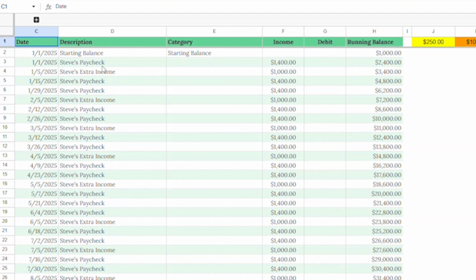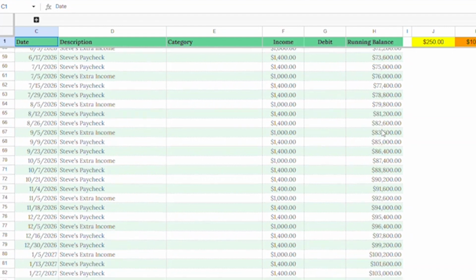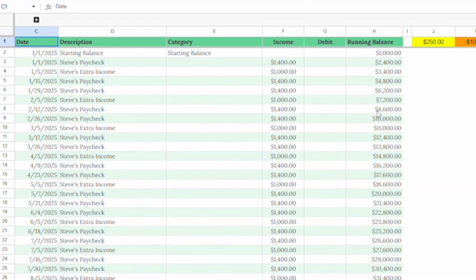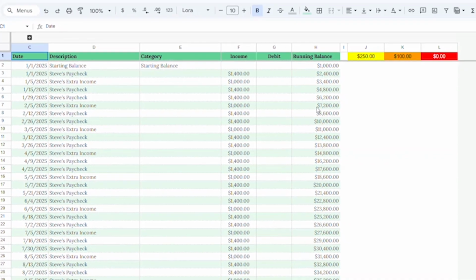Next, you'll see that your income sources have been automatically added. If you have income that comes in every 2 weeks, it's scheduled every 2 weeks. For monthly income, it's added every month in order. You'll also see a running balance that updates with each income entry. Take a good look at that number and enjoy it because it's going to start dropping quickly once you add your fixed expenses to the setup page.